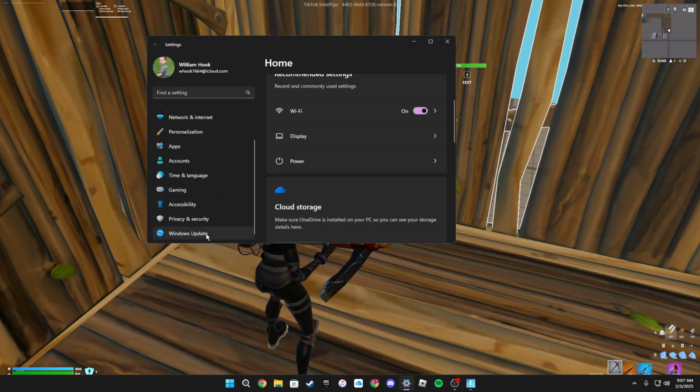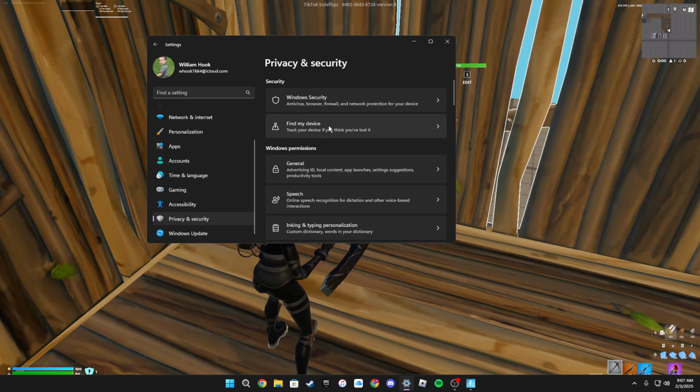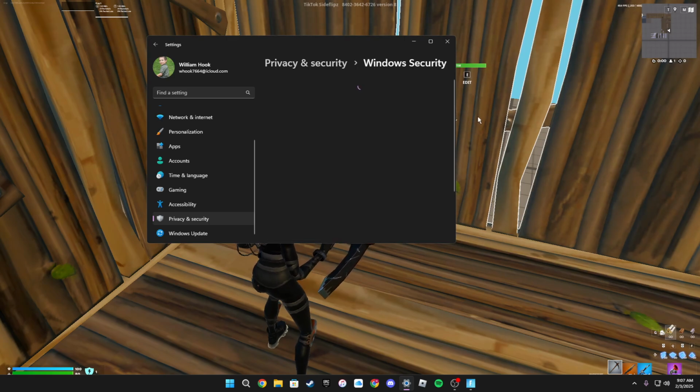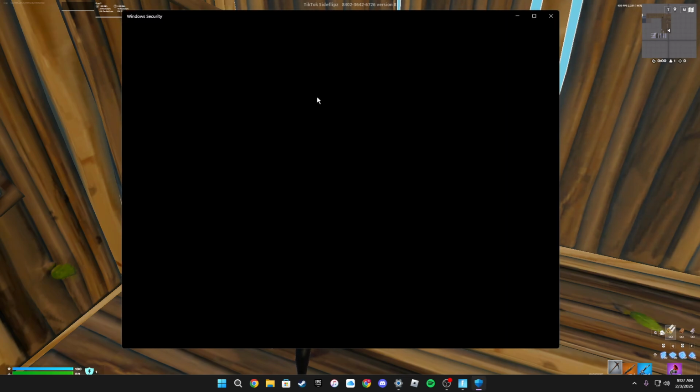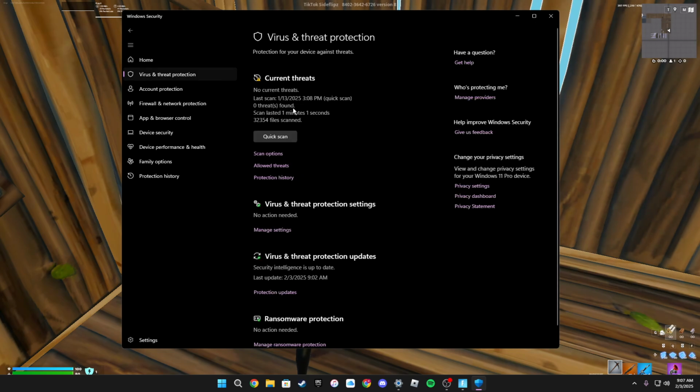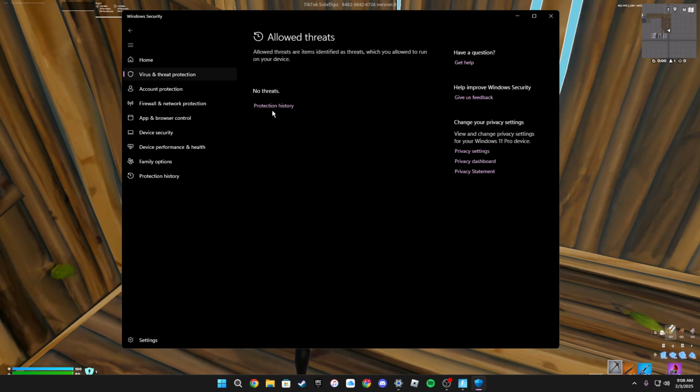Go down to privacy and security. Actually, go to Windows Security. Open Windows Security. Go to Virus and Threat Protection. You need to scan this every once in a while to see if you have any viruses. Check your allowed threats. Just make sure nothing's allowed that's a threat.